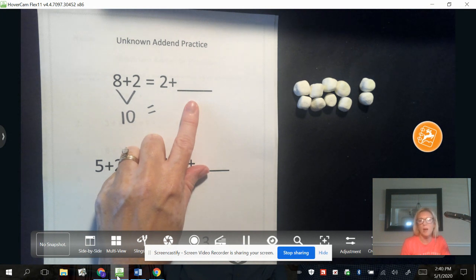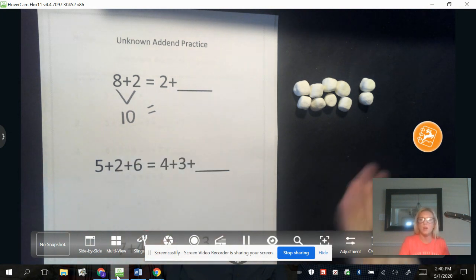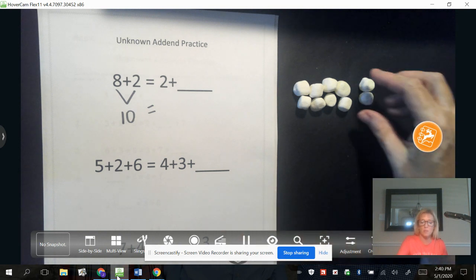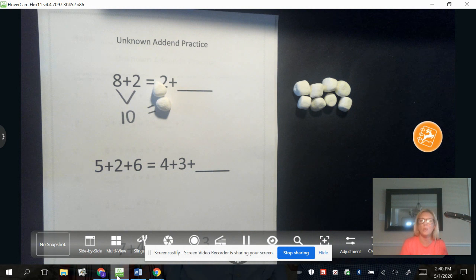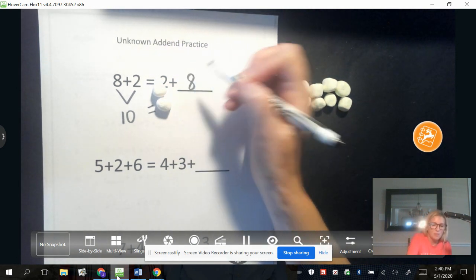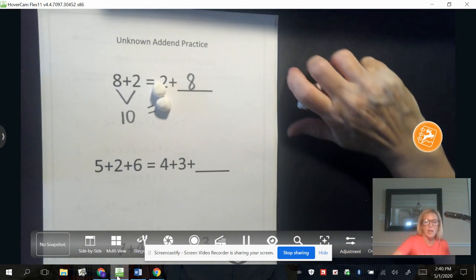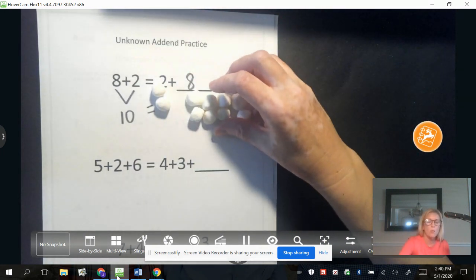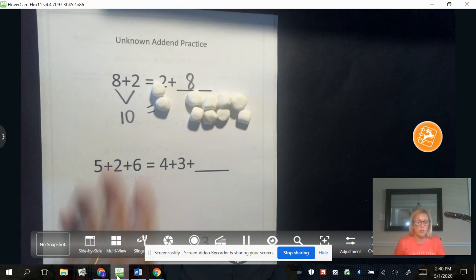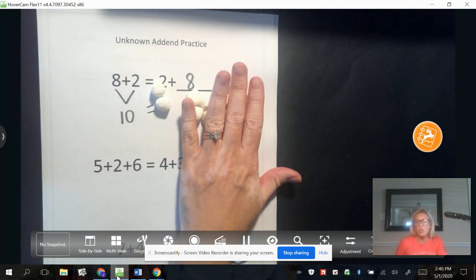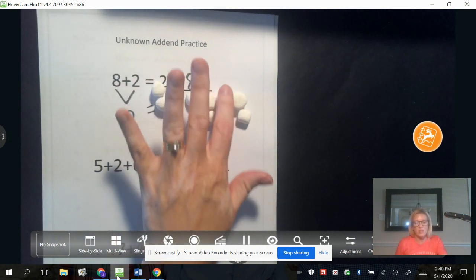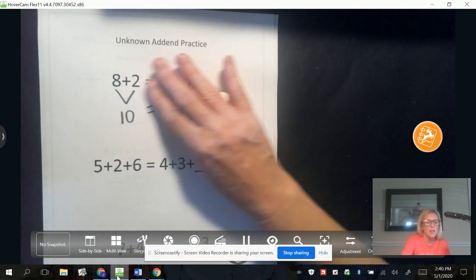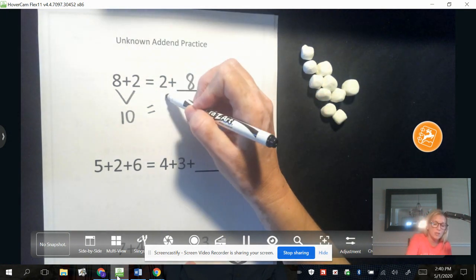And let me just show you how absolutely easy that is. So these objects that you used here to build 8 plus 2, we're going to match 2 of them to this number 2. Okay? And then we're going to count what's left. Well, what do you think is left? You're right, 8. Okay, now we're going to move this 8 over here to match our 8, and we're just going to prove that this is in fact true. If we join 2 and 8, then we should get 10. So let's prove it. Ready? 2, 3, 4, 5, 6, 7, 8, 9, 10. Perfect. 8 plus 2 is 10, and 2 plus 8 is 10.